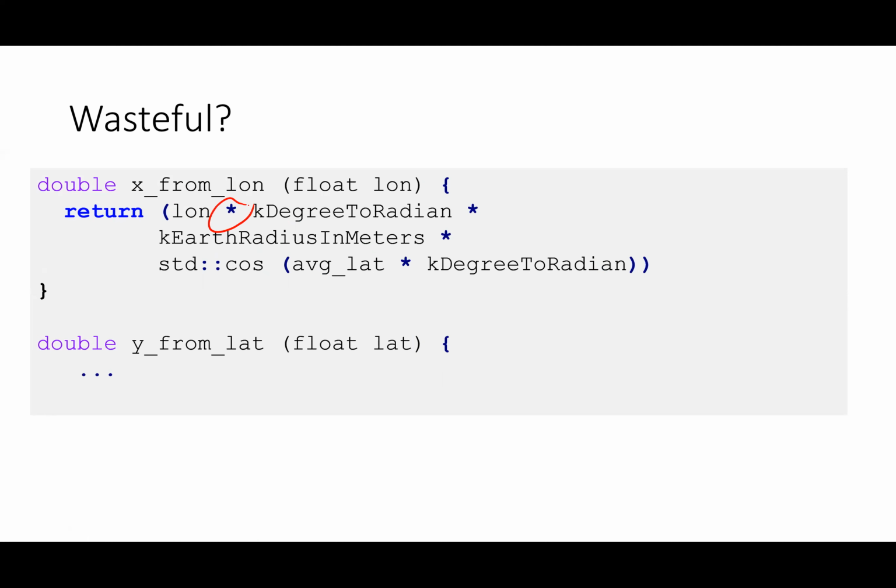It basically has one multiply, two multiplies, three multiplies, four multiplies, and a cosine call. So that's the work we're doing in it. If we did this once, we wouldn't care at all, but we are doing it about 150,000 times for every redraw. So that might be significant. What do you think is a bigger deal, the multiplies or the cosine?